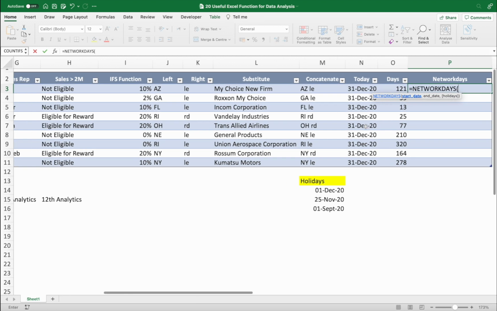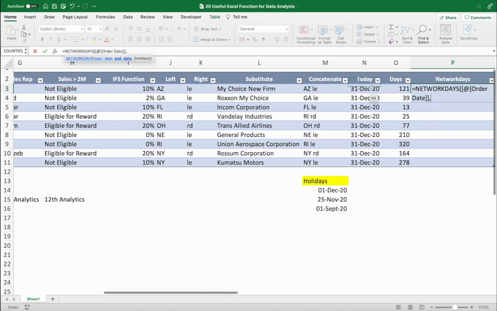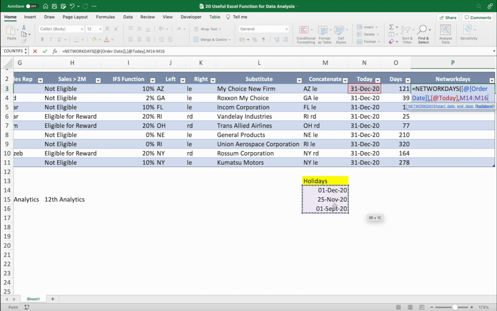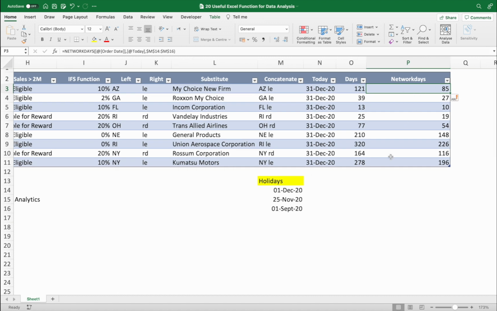Start date, this one, comma, end date, this one, comma, the list of holidays. Here is our list of holidays. We will anchor it by pressing the F4 key and enter. Now you see NETWORKDAYS is only considering the working days, not all days.